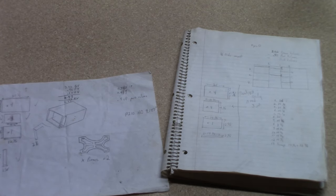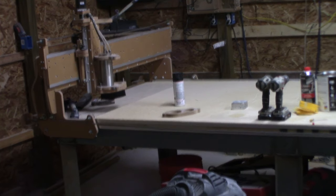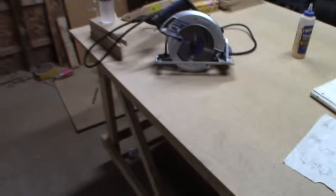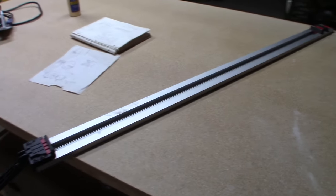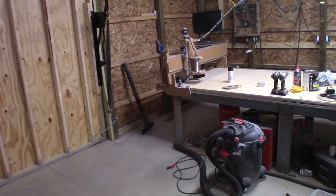This will be our first box that we build on the channel. That machine over there is what I'll do the majority of my box building on — you'll see a lot fancier designs. This is old school: going to rip it on a board using a bore, which is a nice way to get straight cuts with the circular saw. Then we'll transfer it to the table saw and use a router to cut the speaker hole. In this case I will be using my CNC machine, and if that interests you, we can build one of those on the channel later too.